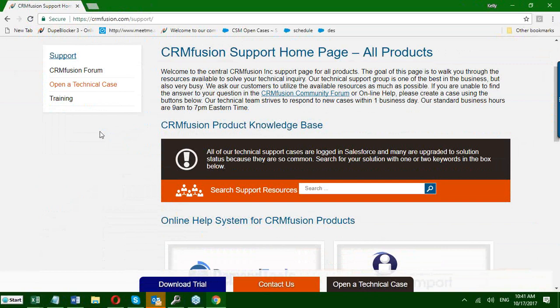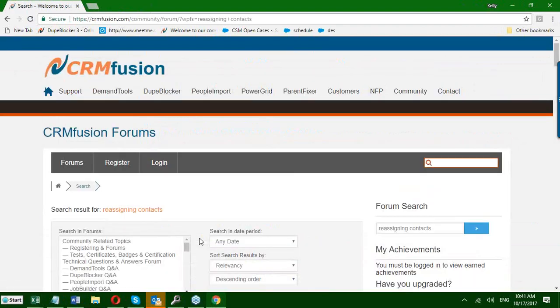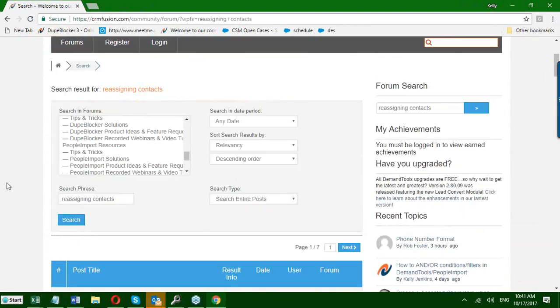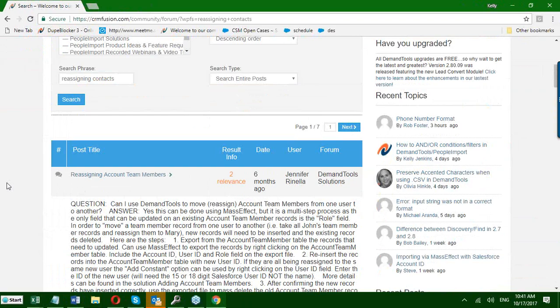One of those resources being, and it's relevant to everybody, is the search the support resources. So we've actually made all of our solutions public. They're searchable here and they're Google searchable. So I think we have a solution out there on reassigning contacts. And so maybe rather than waiting on us to get back to you, you can find that solution on your own.